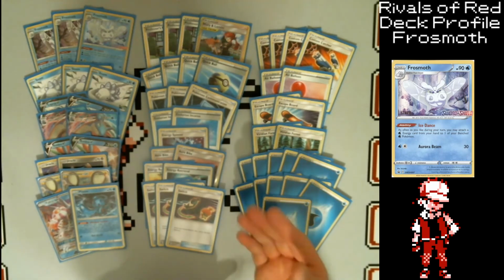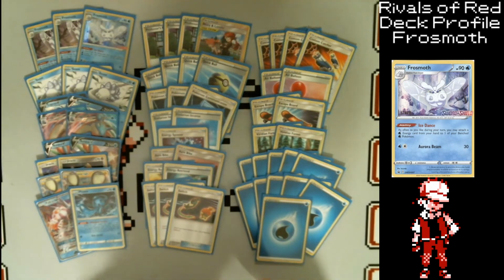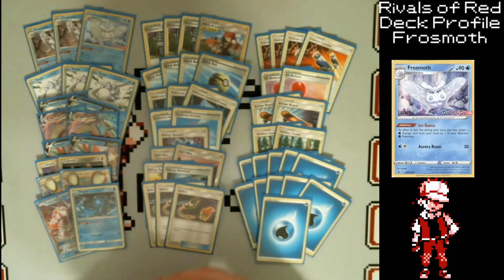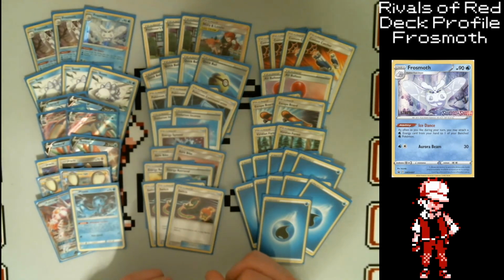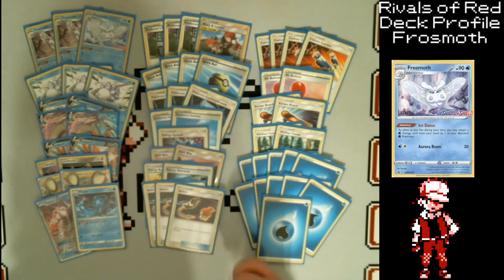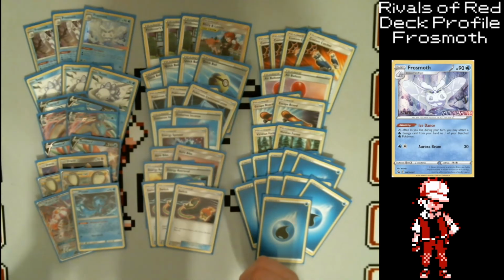So this deck's really good against fire decks such as Ability Zard. Easy way to take it out. That Cargo deck I see every now and then has a good matchup against it. It's also good against Goon Squad since you have evolution lines in this deck. In testing against Malamar, it seems to trade off pretty nicely. They have similar effects, so it's kind of interesting to see that.